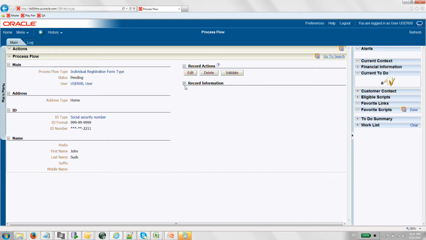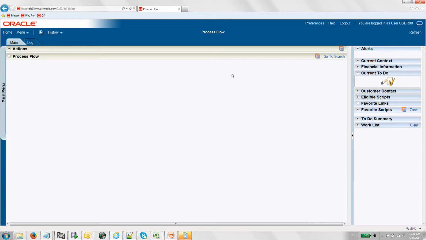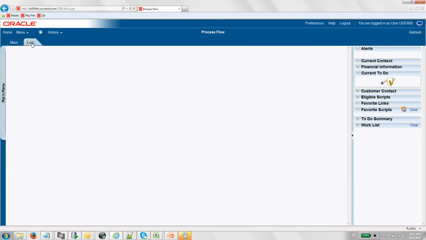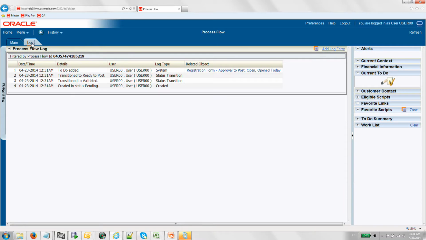And now I'm going to pick up, oh, the status is pending, so let me validate first. The validation doesn't create anything. It moves it though to the ready to post, creates my log for me. Right, the to-do is added.